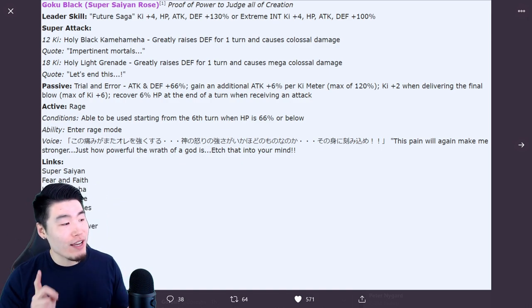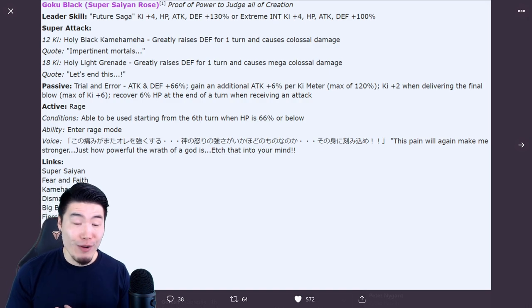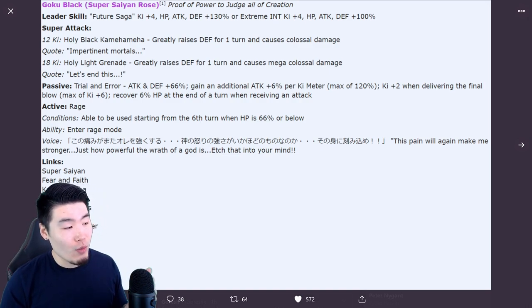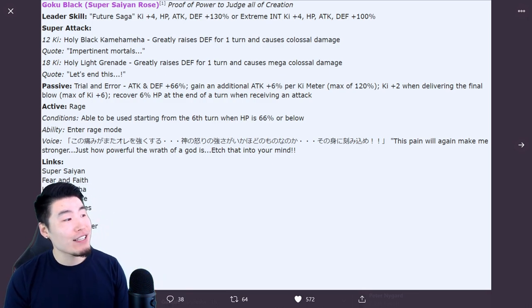And his links are Super Saiyan, Fear and Faith, Kamehameha, Dismal Future, Big Bad Bosses, Fierce Battle, and Legendary Power. And his categories are Future Saga, Realm of Gods, Patara, Time Travelers, and Kamehameha. So that is the Goku Black Rosé.